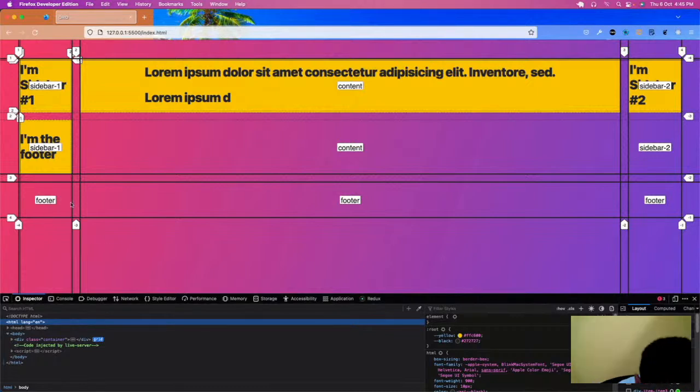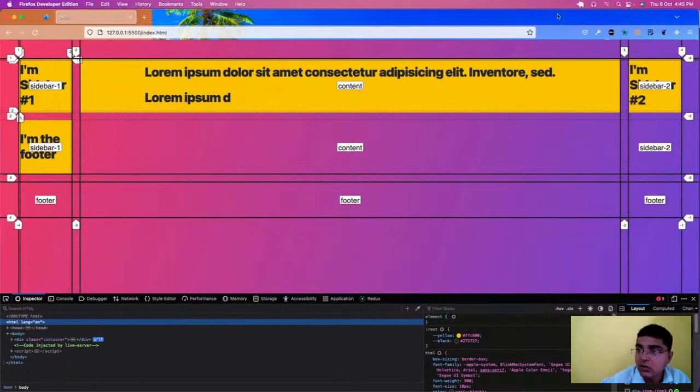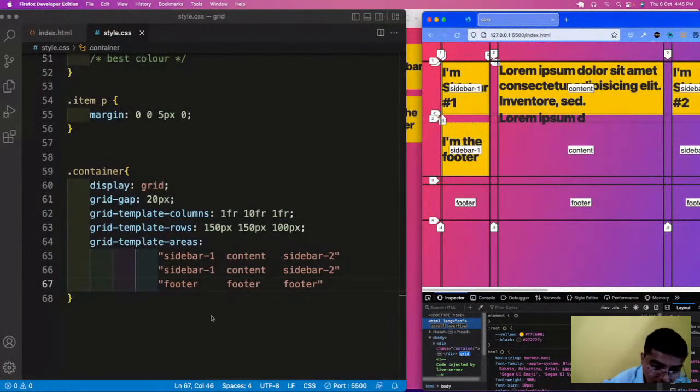So here will be the footer. This will be the sidebar 1. This will be the center content. This will be the sidebar 2. So this is how we will be placing our items with the help of grid template areas.